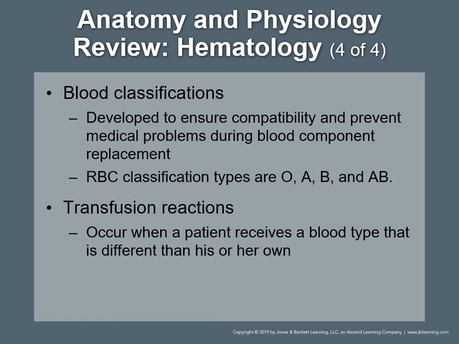Transfusion reactions. Some patients may have previously received a blood transfusion. It is important to determine a patient's blood type and the type of blood received. When a patient receives blood or plasma that matches his or her classification, A positive into A positive, or the universal donor blood type, which is O, problems rarely arise. If a patient receives a blood type that is different than his or her own, a transfusion reaction will occur. Transfusion reactions may also occur when a patient with A blood receives an A positive transfusion, but they are rare.